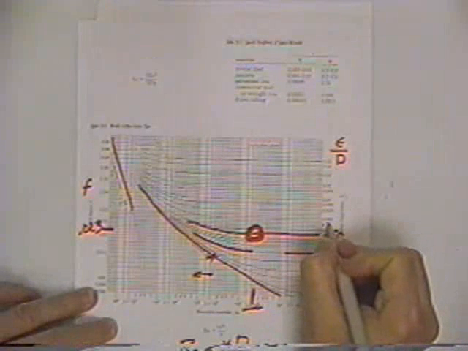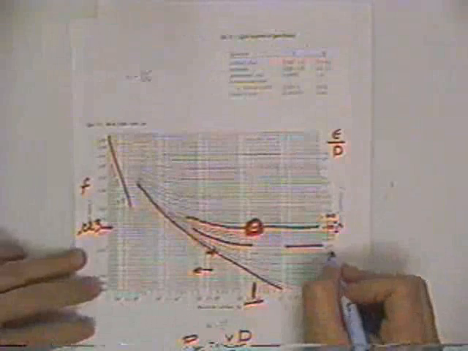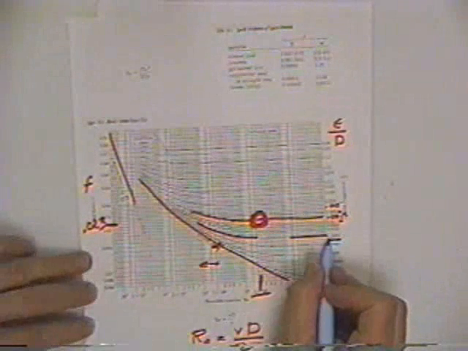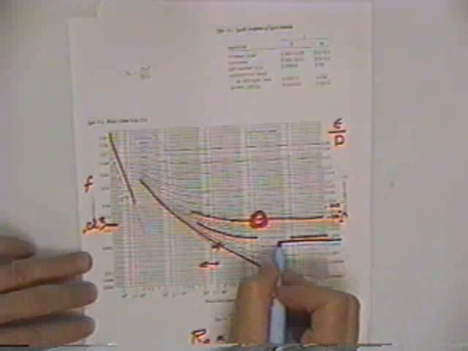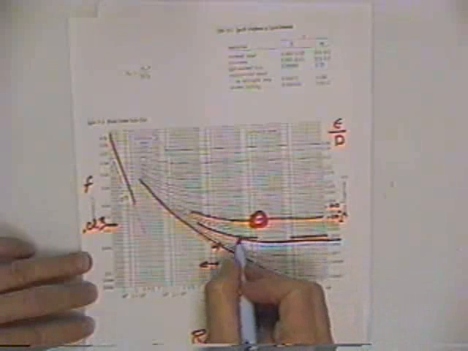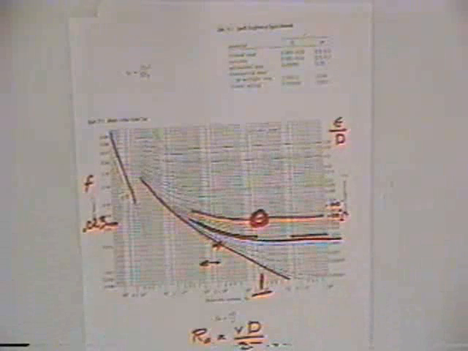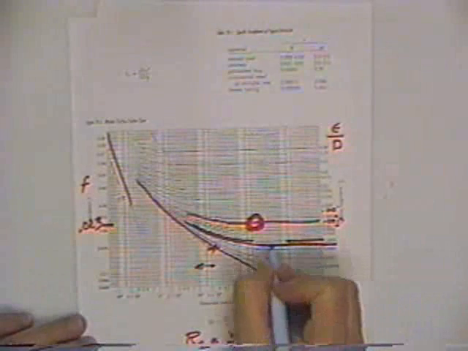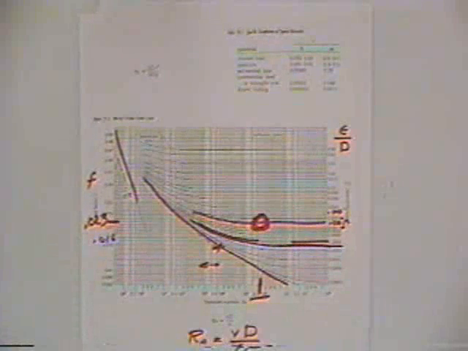Let's see, 0.003. It must be between these two numbers. No, it's 3 zeros, so it's right in between these numbers. And so we're right in there. If the Reynolds number is high enough, we know what the friction factor is. As the Reynolds number gets lower, it starts curving. And so we're not sure what the friction factor is without knowing the Reynolds number. But in this range, we can make a pretty good guess, and I'm going to guess 0.016. And then I can come back and check that.